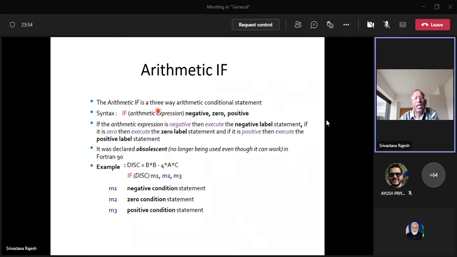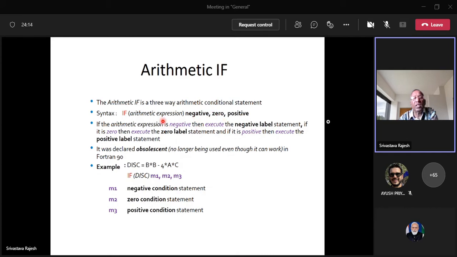Okay. The arithmetic IF can be used with a quantity, whatever is to be computed here, plus, minus, whatever. If the total quantity comes to be negative, then you have to give a statement number here, like 10, 11, 12.